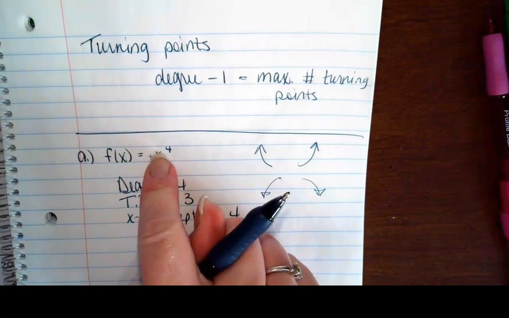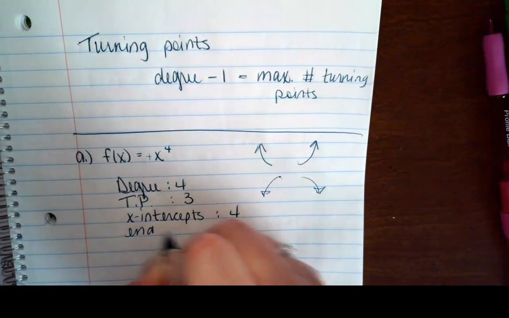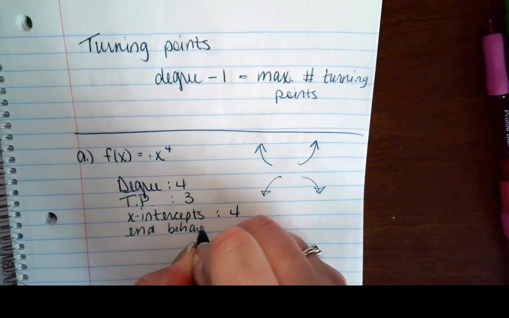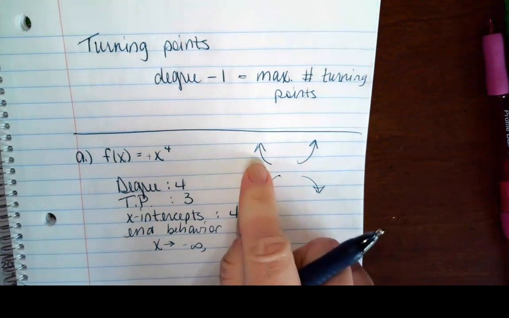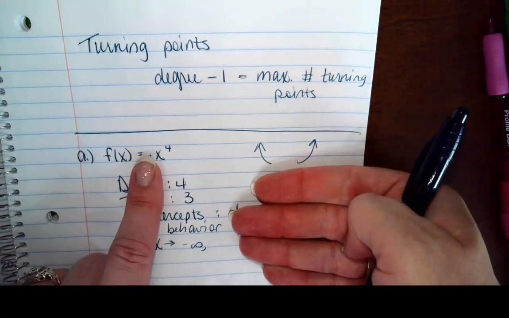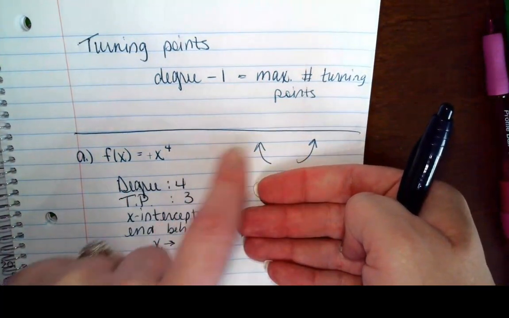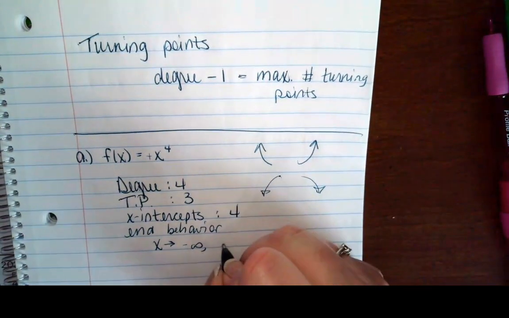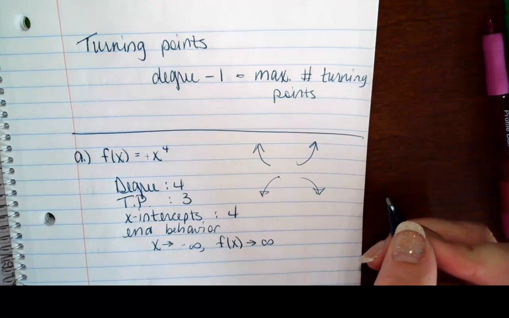And since this one leads off positive, my arms will both go up. So for end behavior, what I am looking for is, as I move to the left, what will this tail do? So it's not this one because it did not get flipped. I'm leading off positive, so it's not this one. So as I move to the left, what is this arm going to do? He's going to go up. So my function will go up to positive infinity.